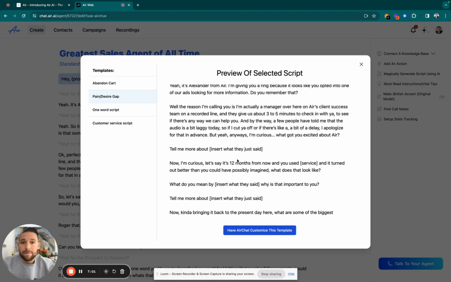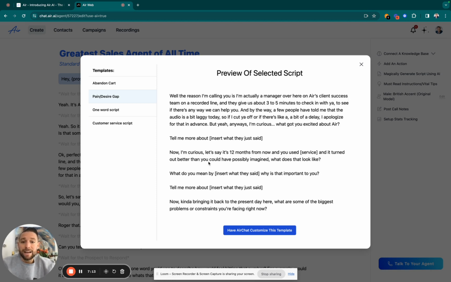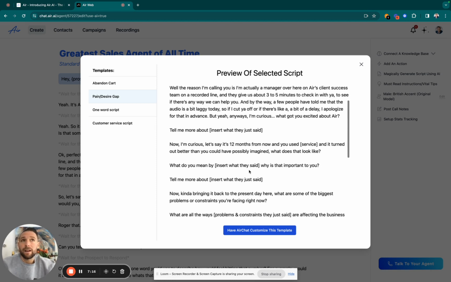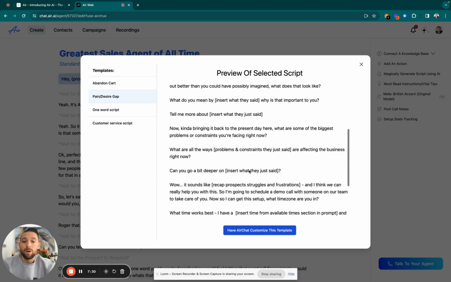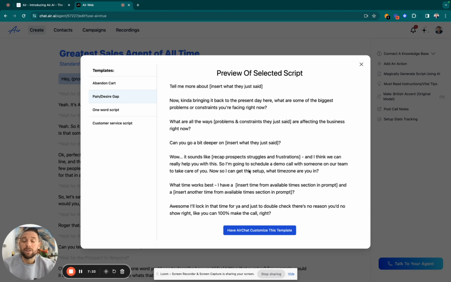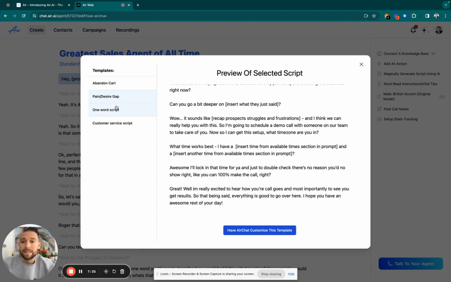I went through that same exact process in the real estate business, which is why I'm with Air AI, building out bots all the time and working that program for our own agencies. So this is a pain desire gap. Maybe you've got a customer you're selling a product to, in real estate, and it's, hey, what would it look like if we did get your family from this school district to that school district, which was really important for you? What would that look like for your family 3 years down the road, as they were in high school, and that looked better on your college resume? I'm just giving you an example of what pain desire gap is.